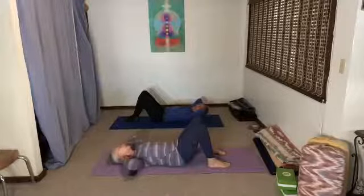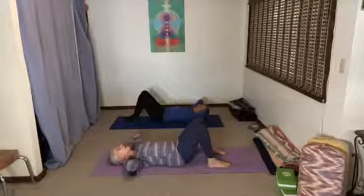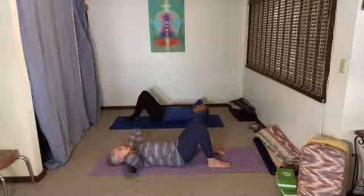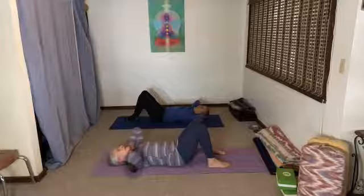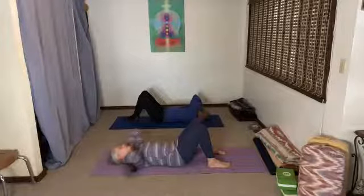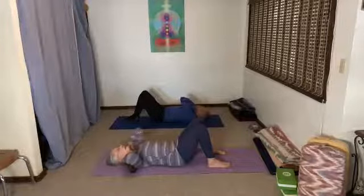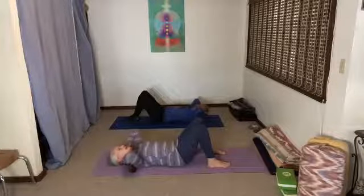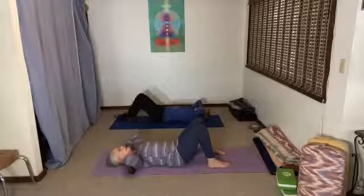Relax, breathe. Any amount of massage or stretch there with your fingertips at your neck, your occipital ridge, your shoulders. Do that here. Give yourself some extra love here. Thank you. Keep breathing in and out deeply and gently. See if you can relax and lengthen that neck even more.